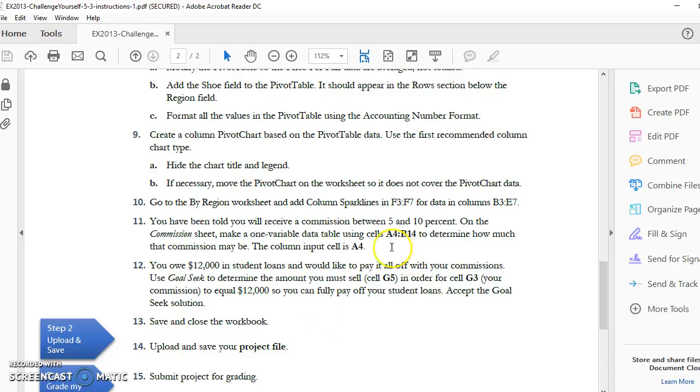And then it's going to have you flip over to the second tab and kind of play around with if you make a commission, how much would it be? And then if you owed student loans and based on what you're getting for your commission, you're going to use GoalSeek to see how much in commission you have to make to pay off your student loans. So kind of a couple of fun things at the end there to do.